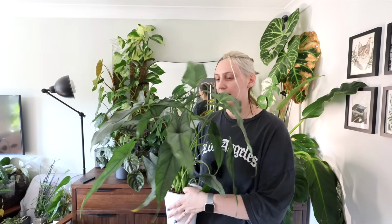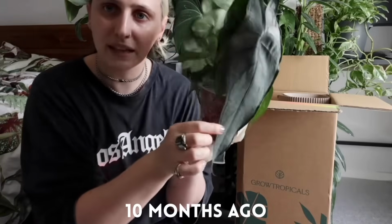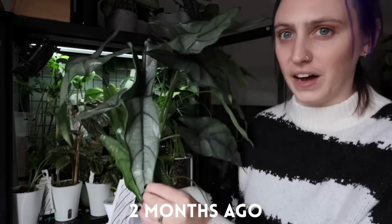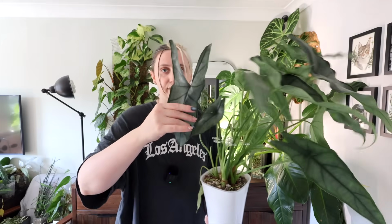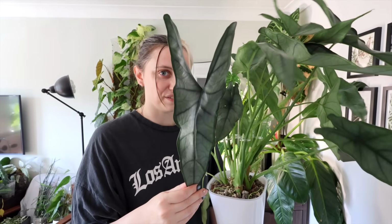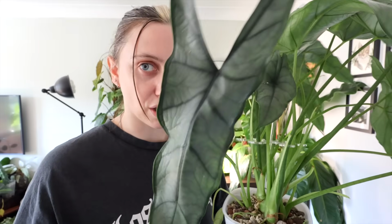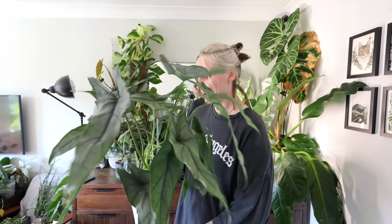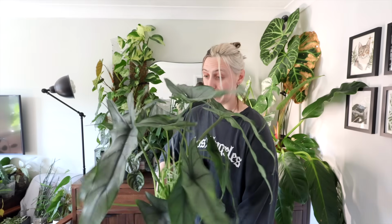I showed in my where are they now video that I got this one last year as a pretty small plant. It wasn't tiny, but it wasn't big. But in the past year, it has just grown insanely, and the leaves have maybe doubled or more in size and grown even more sinister looking, which I really like. And these silvery leaves with the dark veination on them. How could I not include this one, because it has been such an easy grower for me and a really fun one as well. So this one was up there on the list.